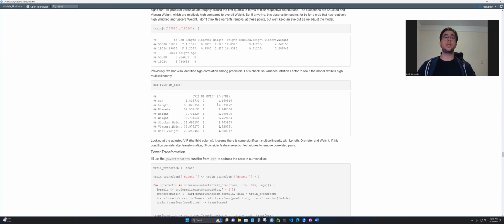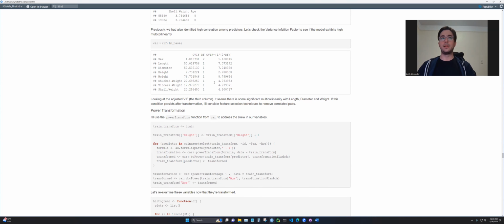If we look at this adjusted variance inflation factor column, a number of these are above 5, which is kind of the rough threshold for when we think this may be an issue. So this is something we'll have to think about in future iterations of the model as well, how we might want to adjust for that.